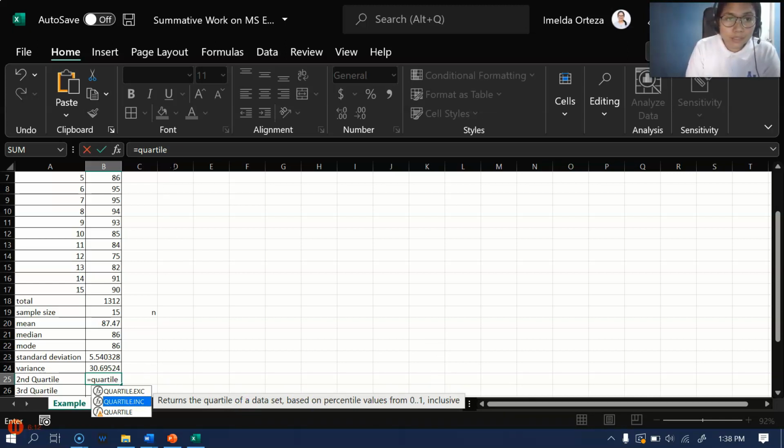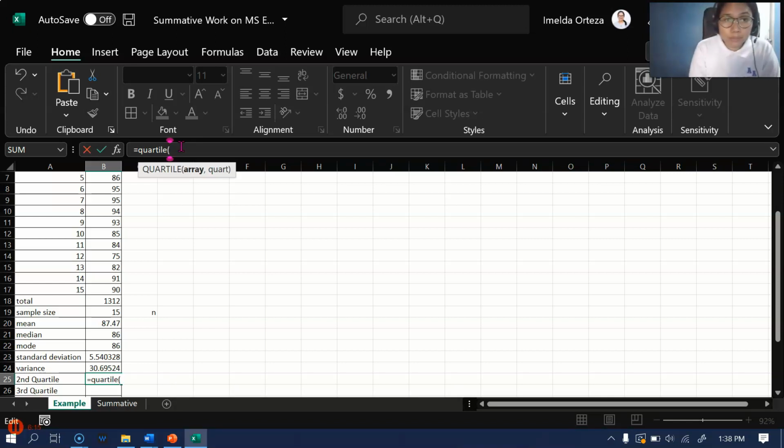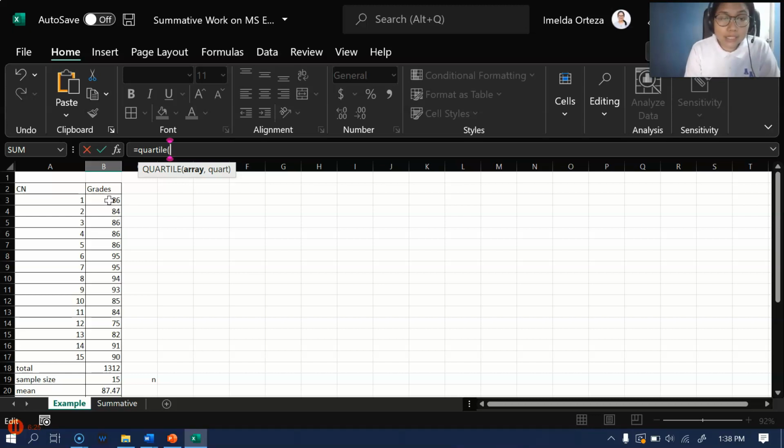So this is what we need because this will produce the values that we compute for quartiles using the formula that we have been using. So notice again that once you have typed the open parenthesis, it will suggest what to type next. It says array, so you can again highlight the data ranging from B3 to B17.